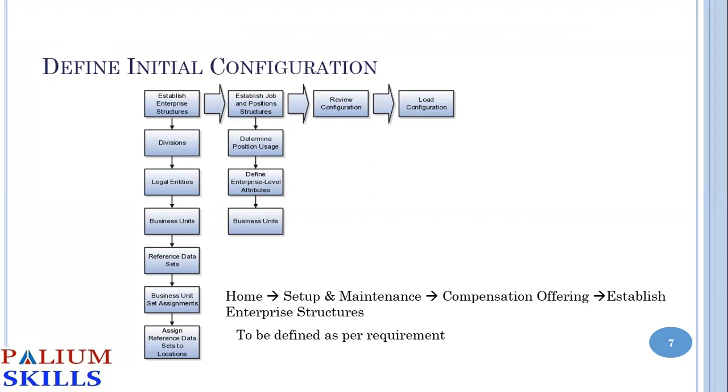Now on the job side, what also happens is when you assign a person a position, that position can be a single incumbent position, that is only one person is allowed, or it can be a shared position where more than one person is allowed. Now on the job, there is no such requirement. So you can just define an HR manager and you can assign it to as many people as you want.